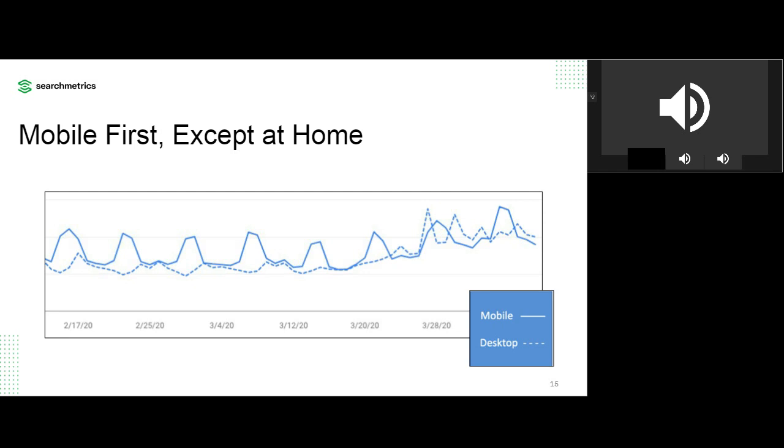But to Kathy's point, it's also a reminder of, hey, you need to make sure that you're optimizing both experiences. So as desktop, and I would anticipate that this is going to remain through the duration of this, is going to be just as impactful. And sometimes depending on your segment, it also can have some conversion benefits that you might have challenges with from a mobile standpoint. Yeah, that's a really good point.